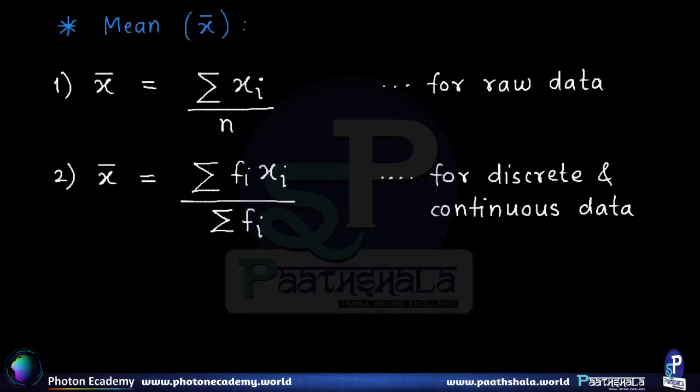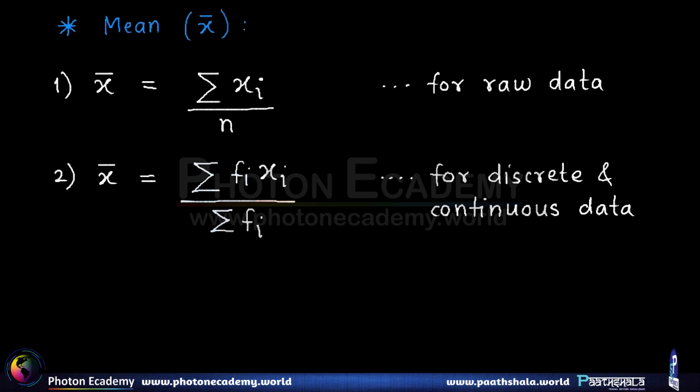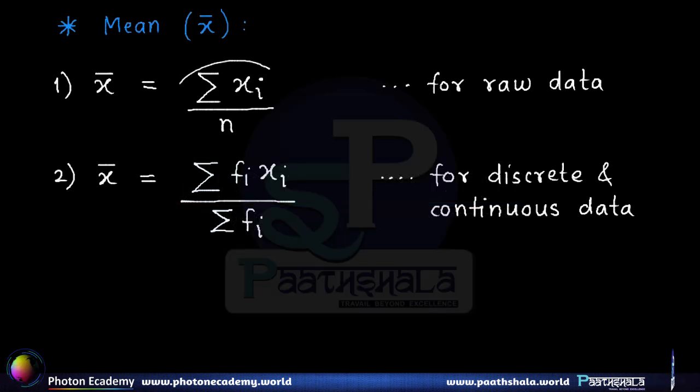The first measure of central tendency is the mean, that is x bar, and here is the formula to calculate it. That is x bar is equal to summation of xi whole upon n in case of raw data, whereas it is equal to summation of fi into xi whole upon summation of fi for discrete and continuous data. So the way we look at it is basically x bar, since we call it as average in day-to-day language, that is nothing but sum of all observations divided by number of observations. So therefore we have that particular formula.